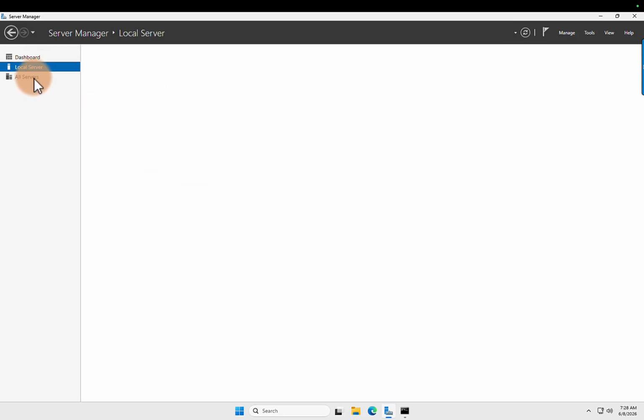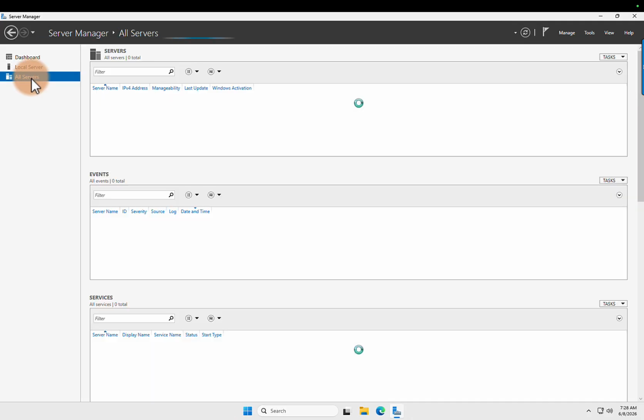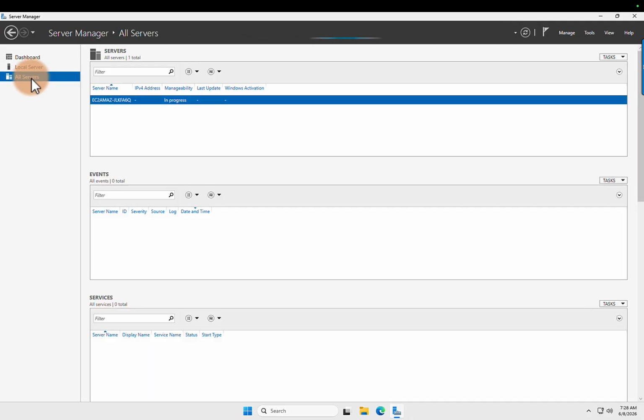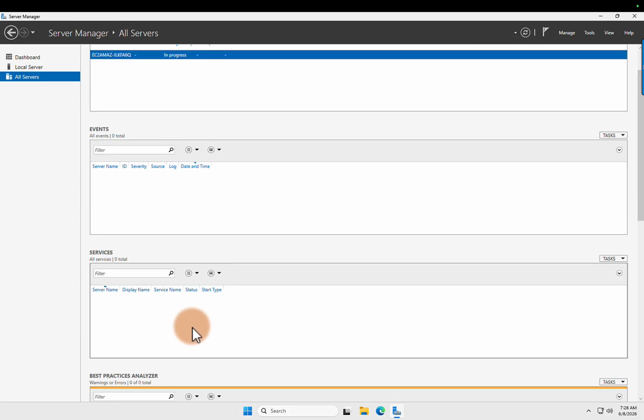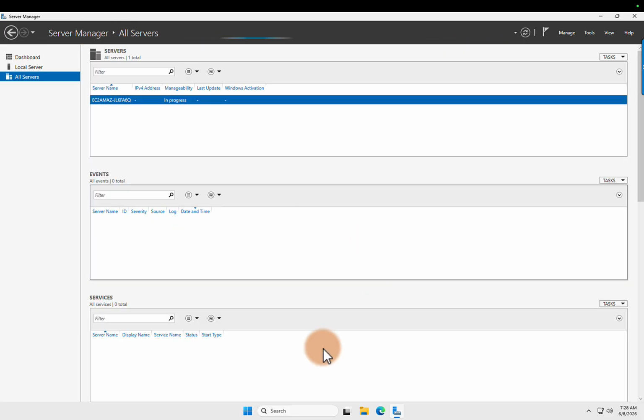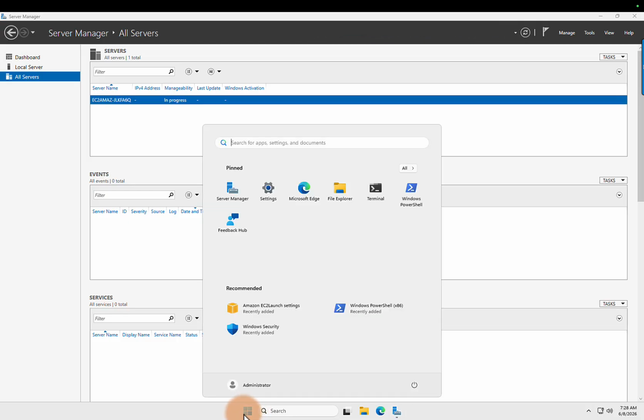And all servers, if you want to see all servers, click here. All the servers or services running here, you will see from here itself. You see the servers, you see all of the services listed here. Okay, so you explore on your own, but if I click again on that Windows tab, the rest of the things you explore on your own, that's fine.